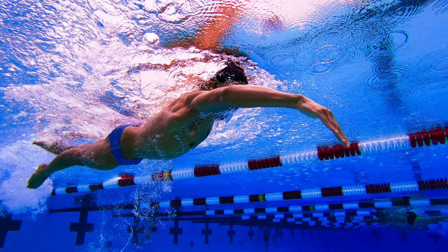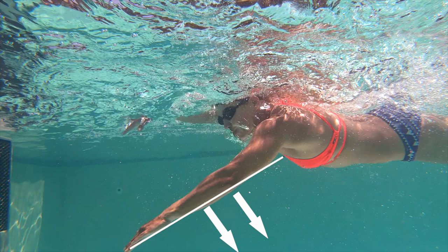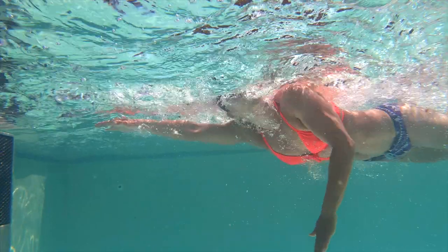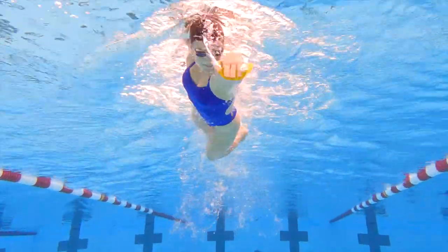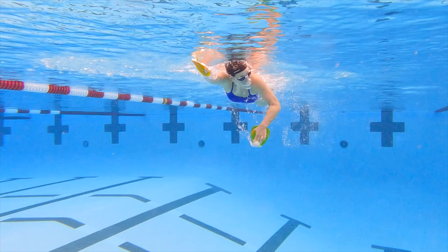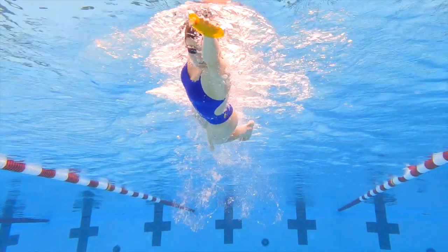This is a picture of me in my catch position: high elbow, high wrist, fingertips pointed down. With you, on both sides, we're catching water at the beginning, but then we're just pushing it down — and we want to be pushing it backwards, still kind of towards the middle of your pull. You're still pushing it a little bit down as opposed to straight back. I pulled a little video of Jenna swimming — she's wearing paddles — her fingertips are pointed down at the very beginning of her stroke. She catches water and then her fingertips go straight down and she's pushing water back from the very beginning of her catch. So that's what we want to shoot for.